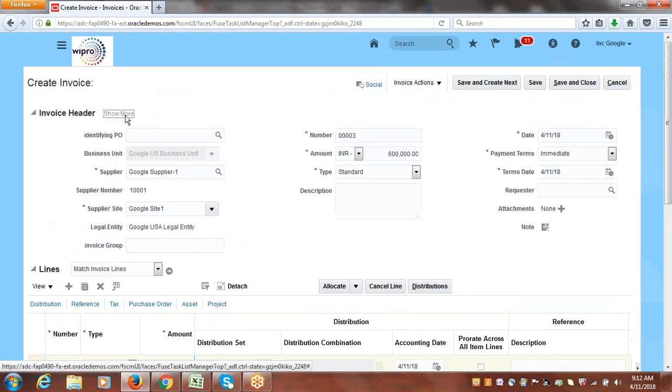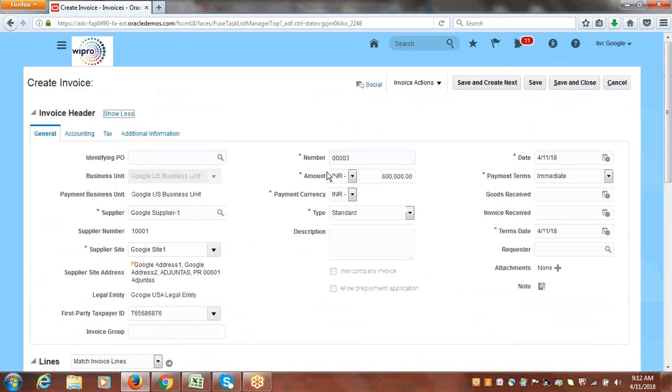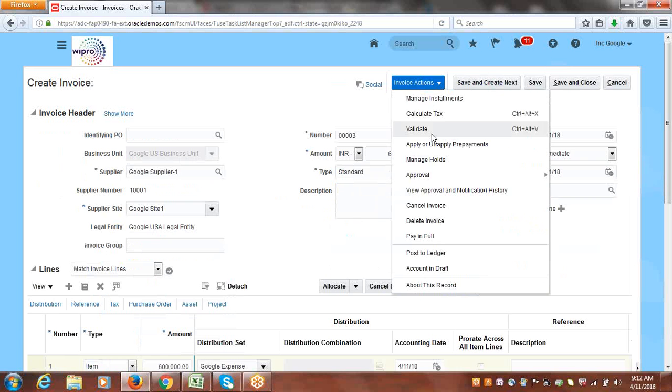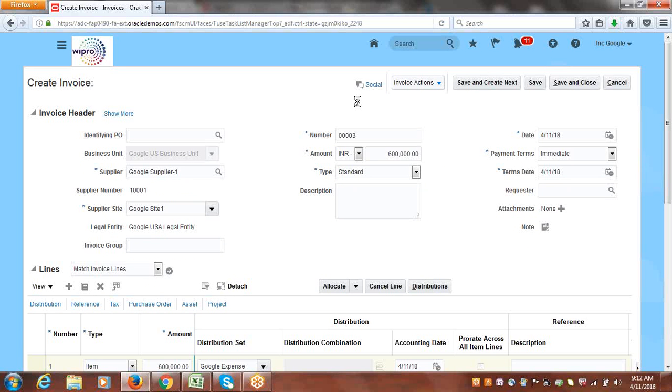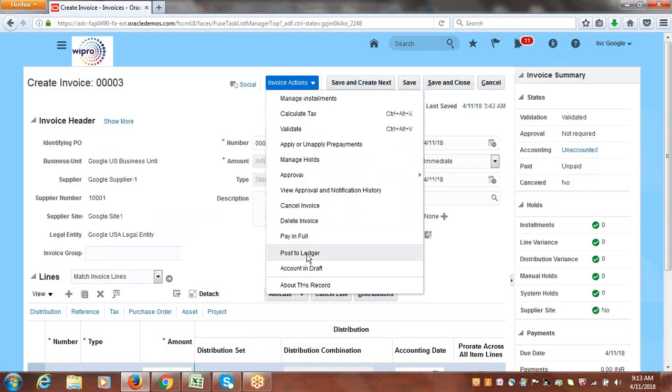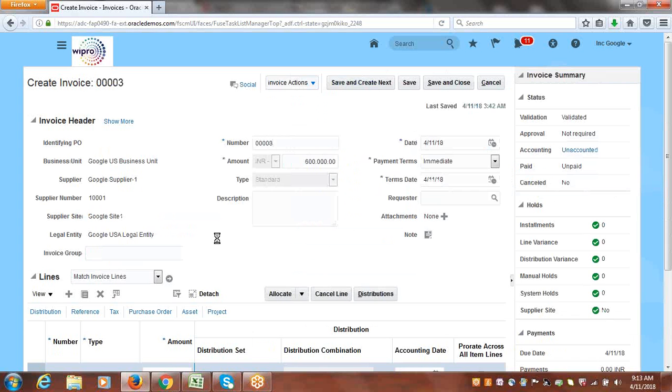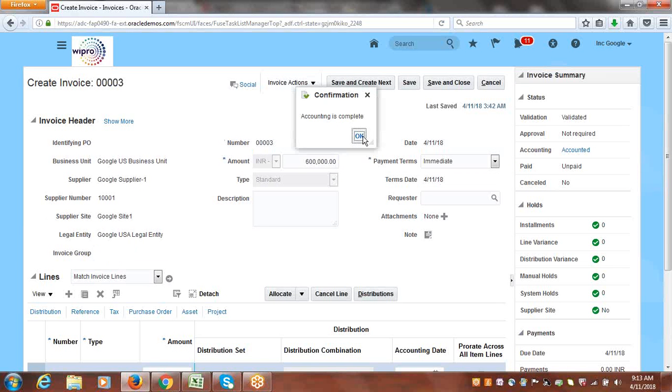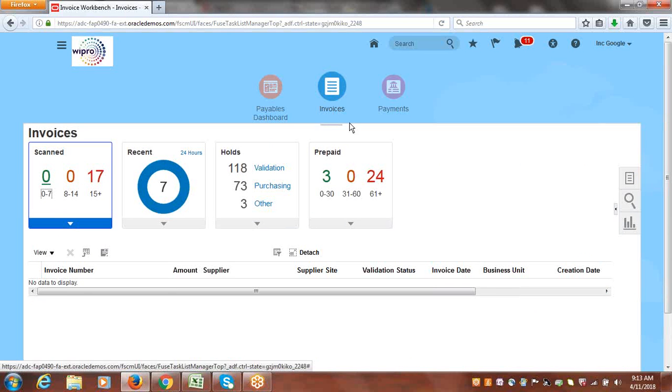Now if you go to show more, here you could see that since we selected invoice currency INR, the system is defaulting the payment currency also to INR only. I can validate it. You may just post to ledger. Say save and close. Fine, done. Now we'll go to payments.